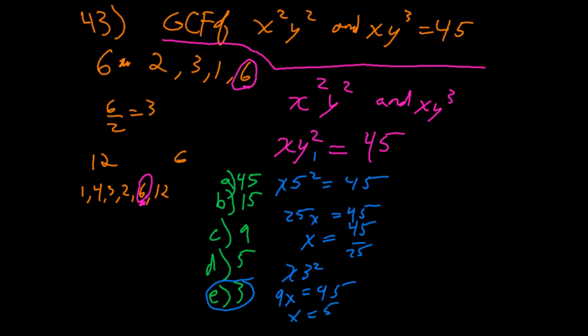The other way we could have done this is, we could have done a factor tree for the number 45. We could have noticed that some factors of 45 are 9 and 5, and 5 can't be broken down anymore. It is a prime number, and we want to get to prime numbers, a prime factorization tree. The factors of 9 are 3 and 3. So the prime factorization of 45, if this is confusing you, you can just stick with the first part, but the prime factorization of 45 is 5 times 3 squared.